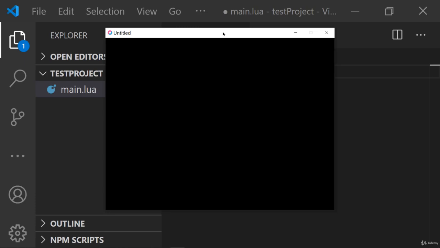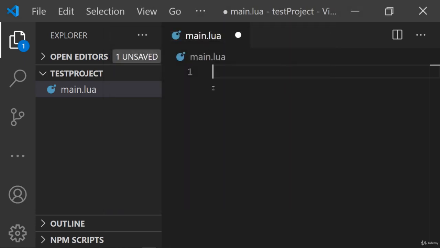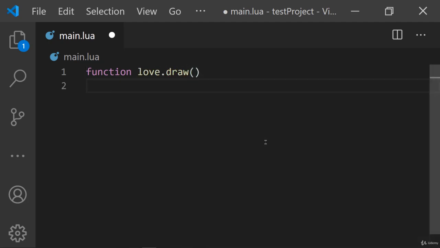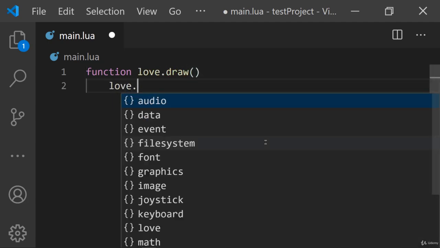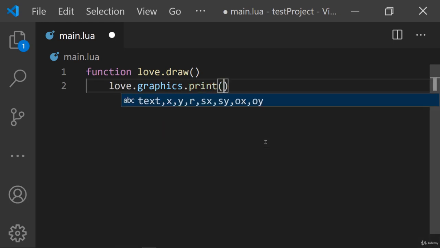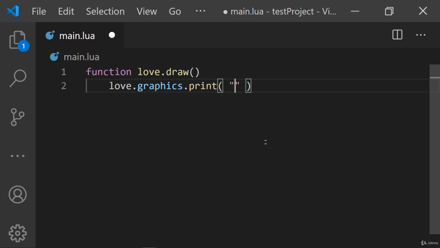Just to further prove that we are successfully running this game, let's go ahead and put in a few lines of sample code in this main.lua file. I'm going to put in the lines function love.draw, and then on the next line, we're going to say love.graphics.print, and within these parentheses, we're going to put quotes, and then some message. I'm going to say, hello world.